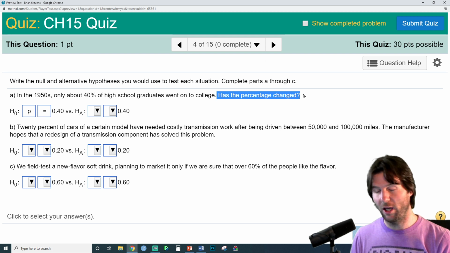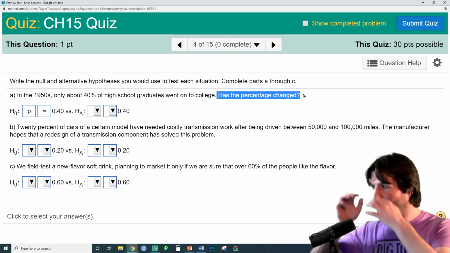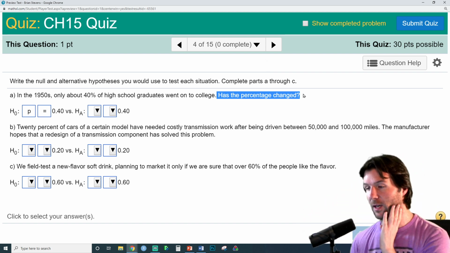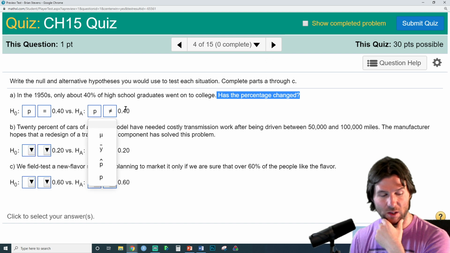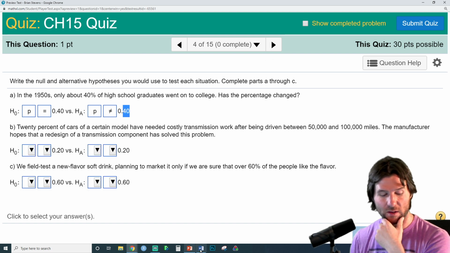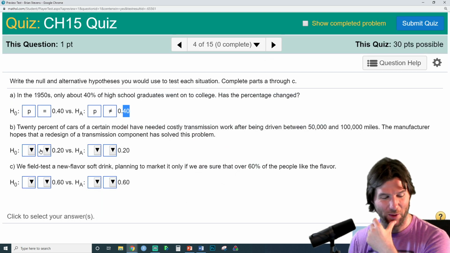Has this percentage changed? I need to see in the chat, since we're asking has it changed, what sign will we use? Greater than, less than, or not equals to? And Sydney, nice work in the chat. 1,000,000 points right there. We're going to use not equals to, and then once again, we're going to use P. Please note how this is P, and this is P, and this is the same. This is exactly what we're practicing right here, right now. Julio, nice work. 1,000,000 points, Julio.